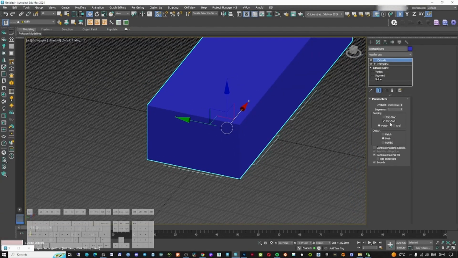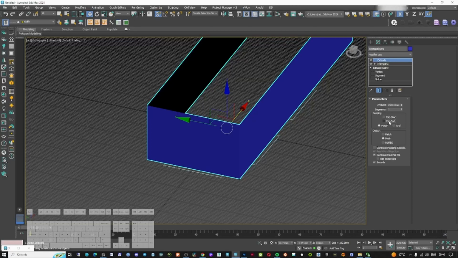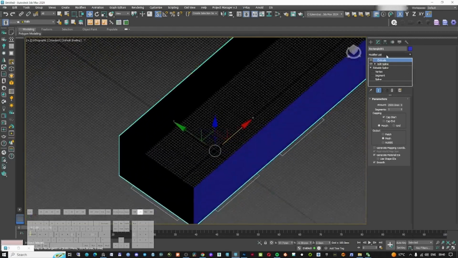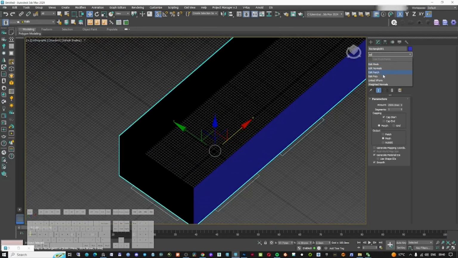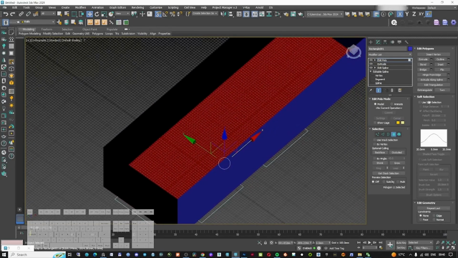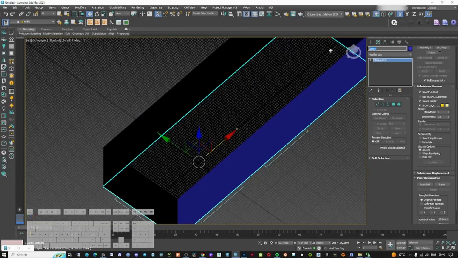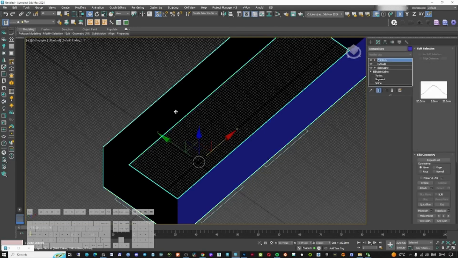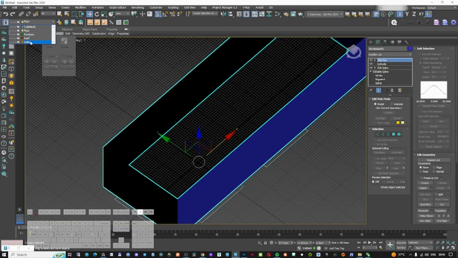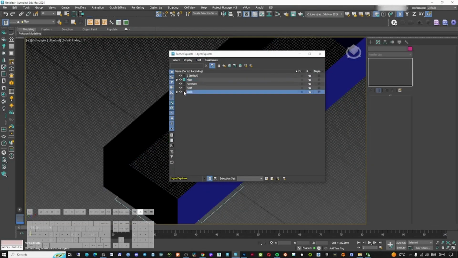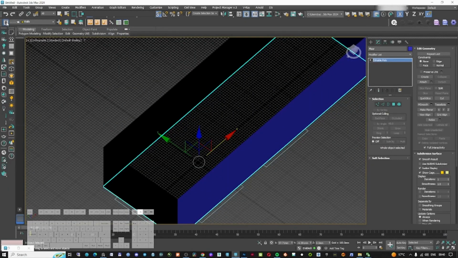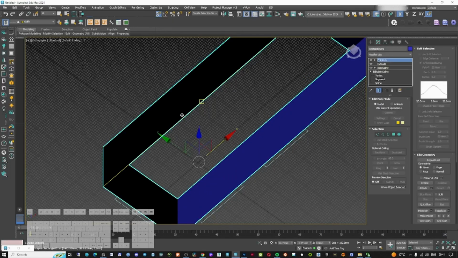I'm just gonna take the cap start and cap end. I'll just leave it and I will apply an editable poly to it, and I'm just gonna detach it so I can use it later for my floor. Just gonna go here, detach, and I'm going to call this a floor, and I'm going to move this to the floor layer, and this needs to be on the wall. This is the wall, didn't go there. Anyway, now it's fine. I'm just gonna hide the floor for now because I don't really need it.